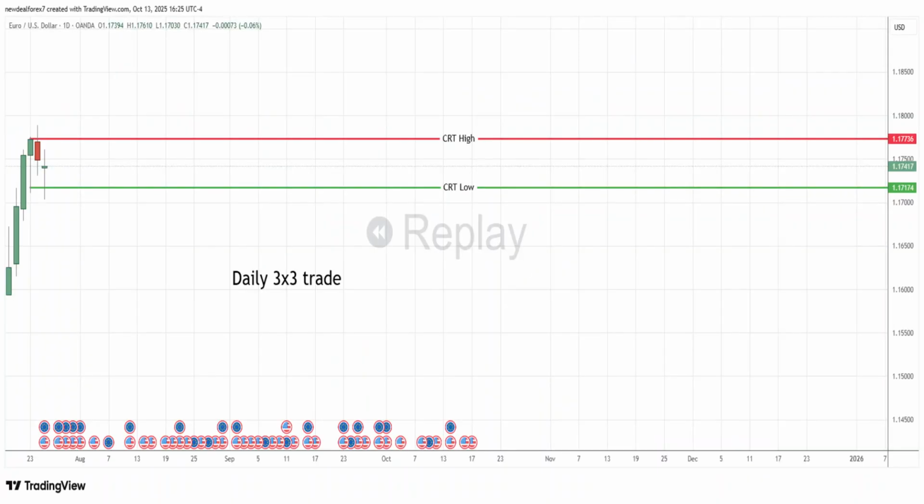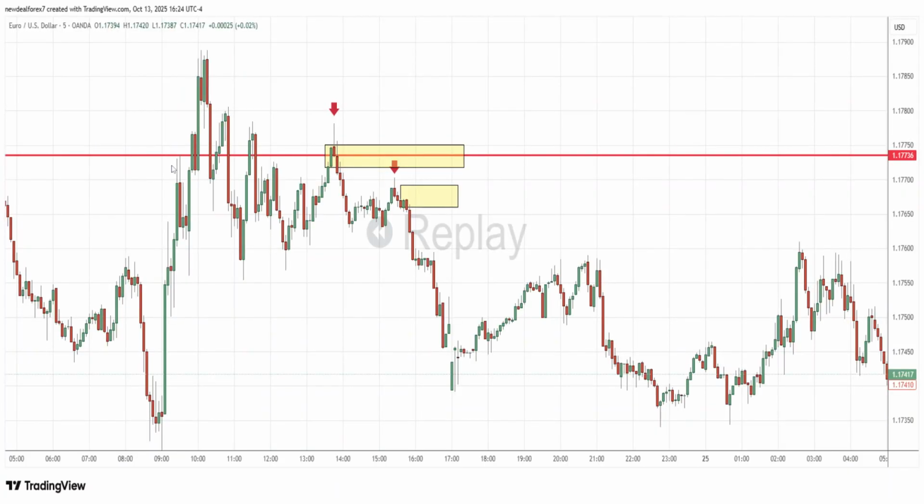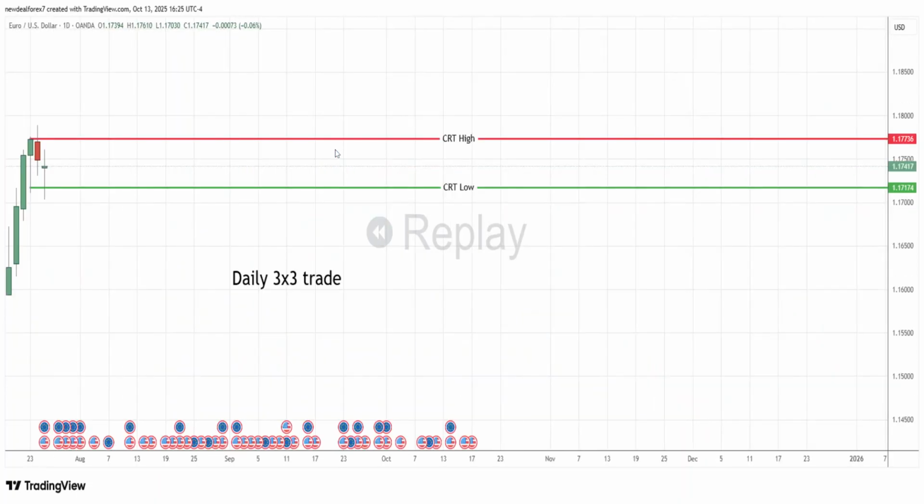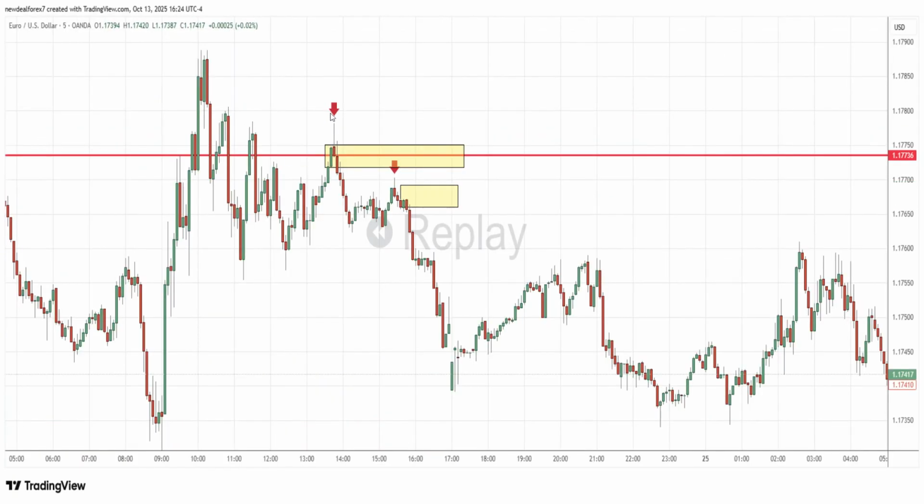Here's one more on a daily 3x3 trade. We have our 3 candles up. Then we have our range candle here. So let's take a look at the trading day. And then we just have our swing highs right here. 1, 2, 3. This is near the red line. Right in here, the candle range high is where this trading is taking place. That red candle right here, swing high right there. Near the high of the day.